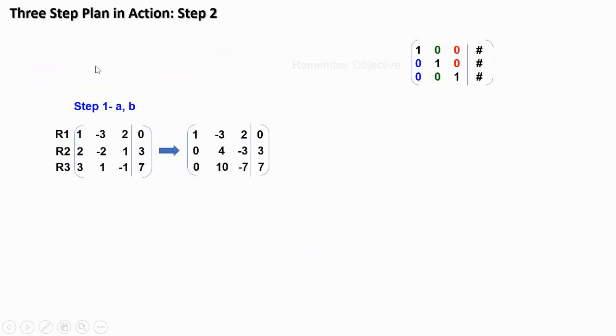Remember, this is my plan. I already did step 1, so I brought the most important information from the previous slide. Now I'm going to do step 2. If you see here on top in green, these 2 slots have to be zeros. So the -3 must be a 0, and the 10 must be a 0. Remember in step 2, I'm going to keep row 2 how it is. The -3 must be a 0, so that row has got to change, and the 10 has to be a 0, so this row has got to change.